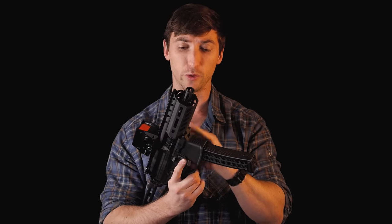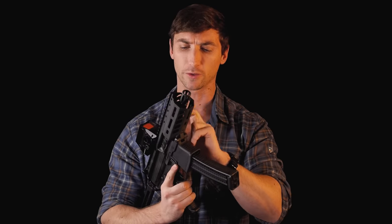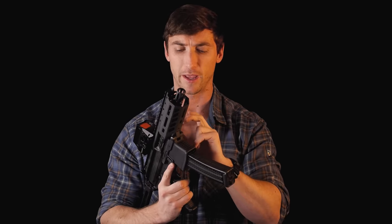Now, with other buddies who have been using duty loads on the MPX, they haven't been seeing those issues. So I think it might be related to simply the powder type used. The M16 had a similar problem in the early days when they switched powder types. So be a little bit cognizant of what powder types you're using in the MPX for that reason. If you're worried about it, just clean out the piston. I don't think it's going to be that big of a deal.